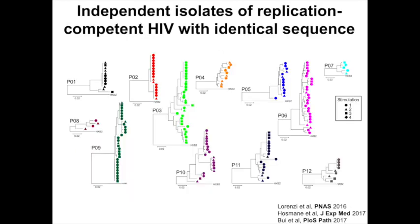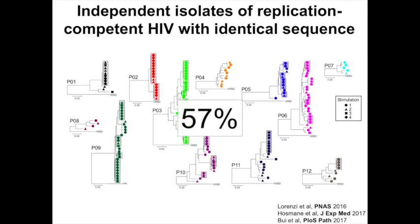So to determine whether cells with replication-competent proviruses could proliferate, we and others carried out the viral outgrowth assay on a large scale and obtained many independent isolates, which we then compared by full genome sequencing. And despite the high degree of viral diversity that was present in these patients, all of whom started treatment during chronic infection, the isolates obtained in the viral outgrowth assay showed a striking degree of clonality. And in this study, 57% of the independent isolates had a matching sequence in the same blood sample. And that, if you think about it, really requires an enormous degree of in vivo proliferation. And John Mellors and Michel Nussenzweig independently did essentially the same experiment, and all three groups came up with this value of between 50 and 60% of isolates having a matching sequence.